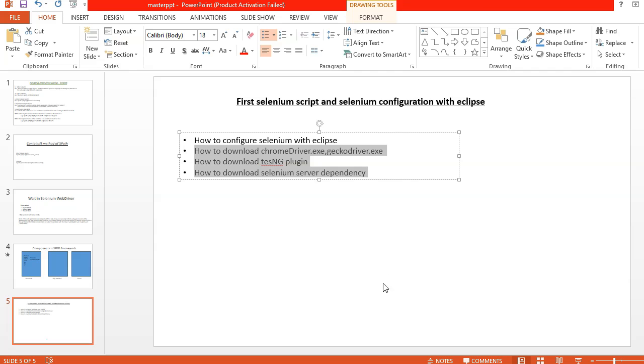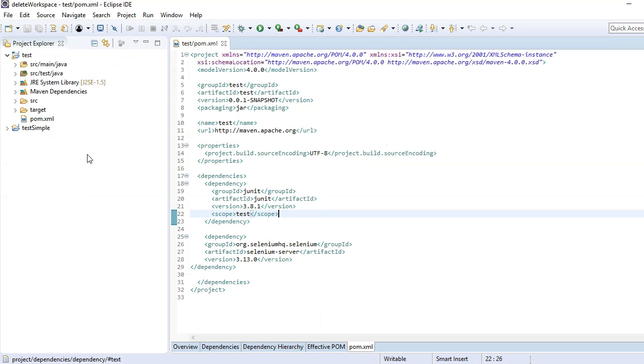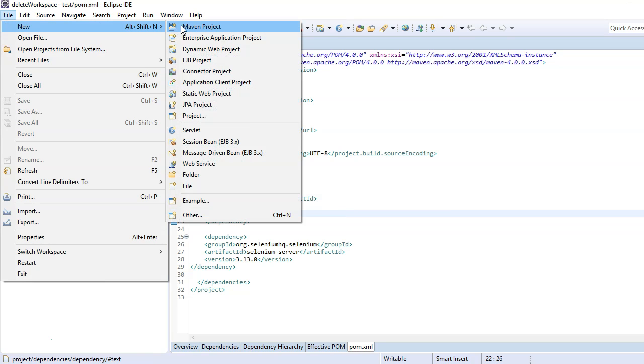So what we need to do, let's go to our Eclipse, and you can see out here that we have created a Maven project from this Maven plugin, right? But before that we have also covered how we can download Maven and configure Maven into a system. But what is the use of that, which we have covered in the last session? That topic will be helpful when you will be running your project with the help of Maven.